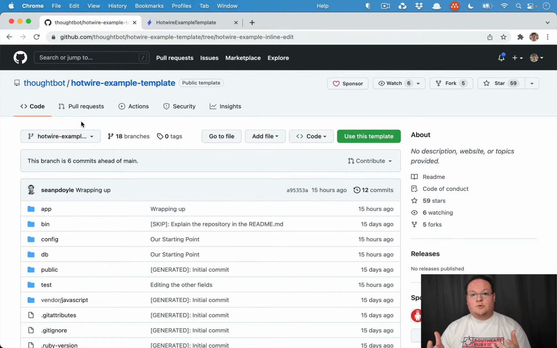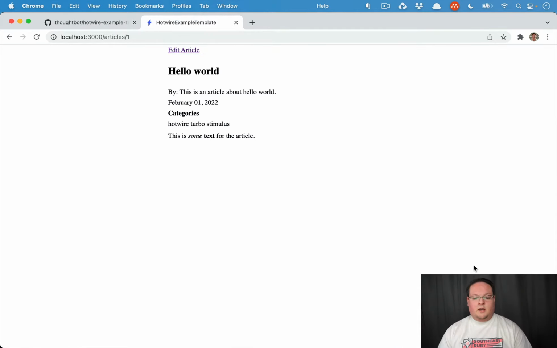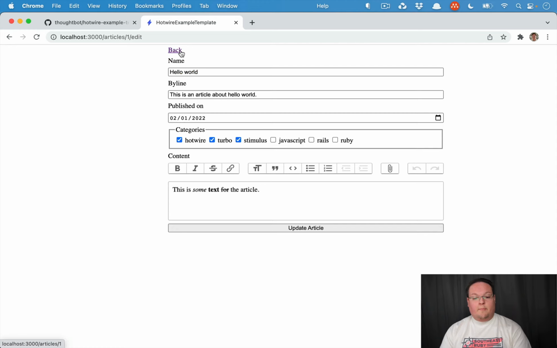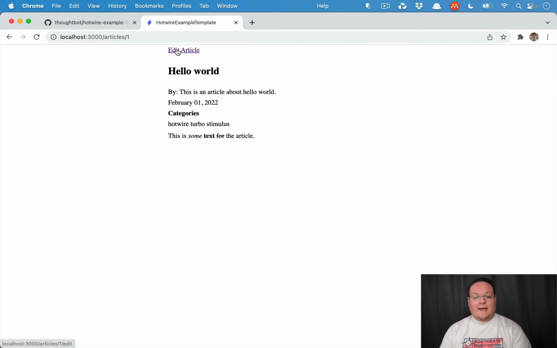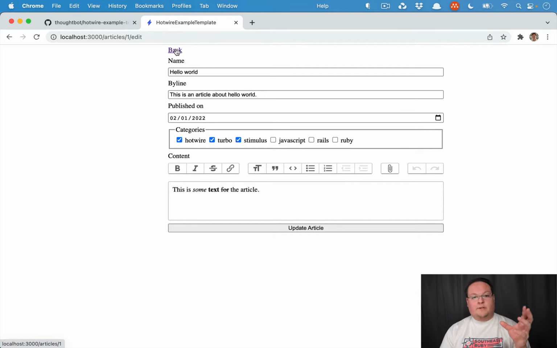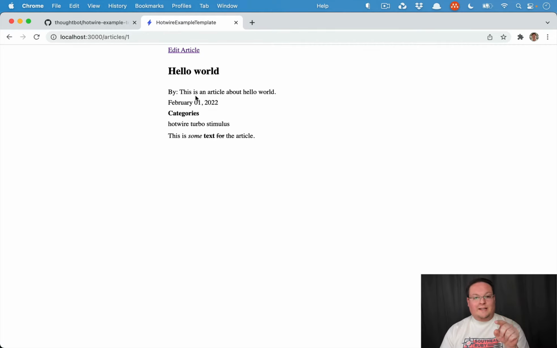approach to try and use the features that are built into the browser already and implement these features without writing hardly any JavaScript, if any at all. So it really takes advantage of Hotwire, and we're going to dive into the inline editing example today. In this example, we want to be able to inline edit these fields on our article by grabbing portions of this form and displaying them on this show page. So we're going to jump between these two and grab different fields and make them editable inline on this show page. So let's dive in.